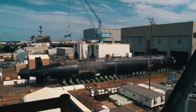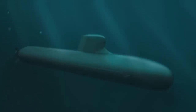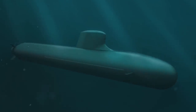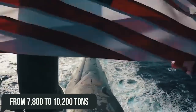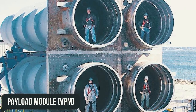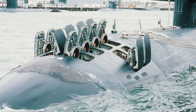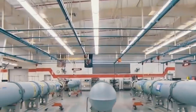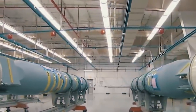To begin, the overall dimensions of the vessels have increased. While previous models were 377 feet long, this new incarnation has grown almost 100 feet to a total length of 460 feet. Displacement has also changed significantly, from 7,800 to 10,200 tons. One of the main reasons for this generous expansion of Block 5 vessels is the addition of the Virginia payload module (VPM), thanks to which the submarines will be equipped with four extra cargo compartments accommodating seven Tomahawk cruise missiles each. This will outfit a Virginia-class boat with 40 Tomahawk cruise missiles hidden away in its cargo compartments.